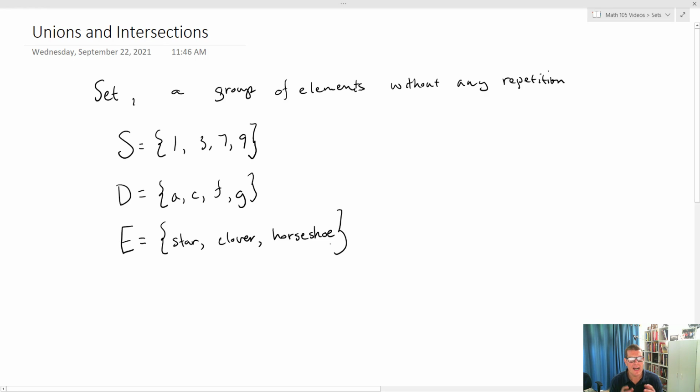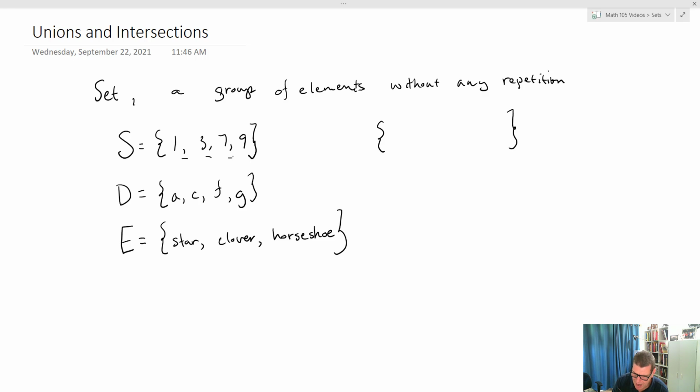Sets are any collection of objects, it doesn't really matter what they are. That's fundamentally what a set is. What we do is we use these little curly brackets. They just tell us what things are in the set. We separate each element of the set by a comma. But they can basically be anything that we want them to be.